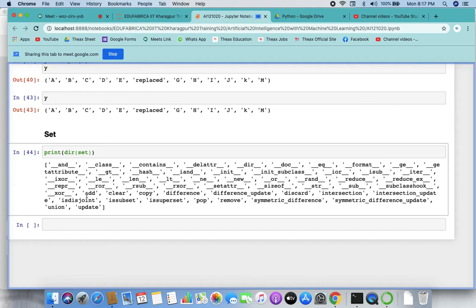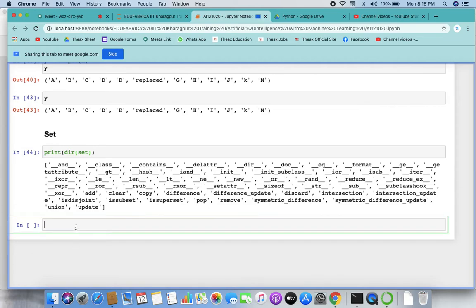So if we go with the definitions of all these, we will say that a list is a collection of data with heterogeneous data types, and it is mutable. In the case of tuples, a collection of heterogeneous data types but not mutable. In a set, a collection of heterogeneous data types but duplicates are not allowed, that is, elements cannot be repeated. Like in a list, you can repeat elements, like you can make A three times, B three times. But in a set, if you define anything once, it remains one. Unique elements only.